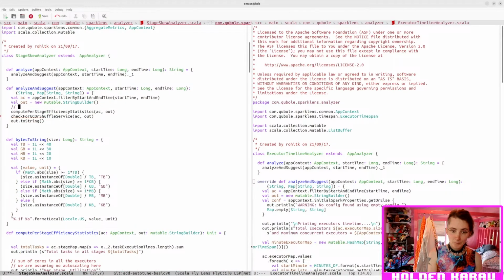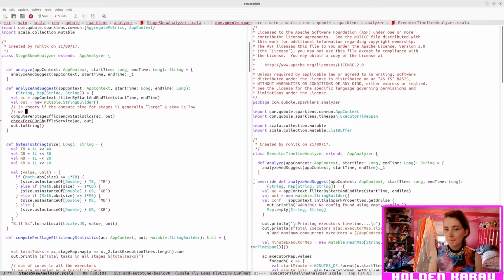In theory, if the compute time for stages is generally large and skew is low, we can suggest increasing the parallelism.